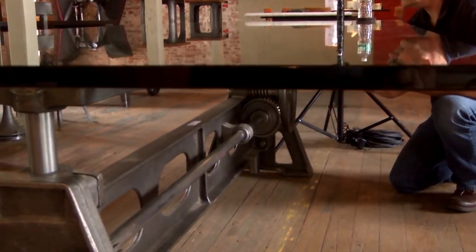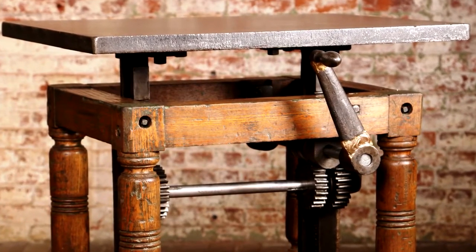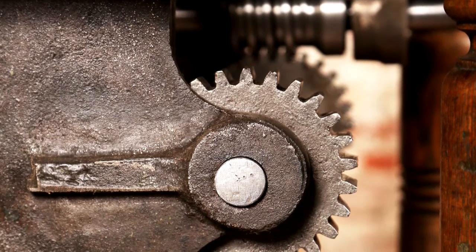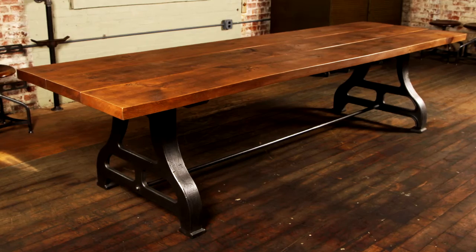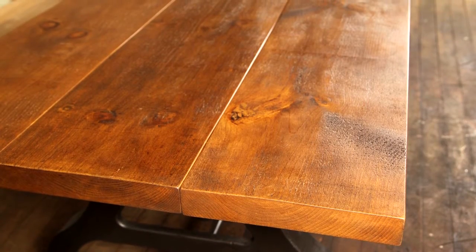My whole idea in the beginning was that I wanted it to be used. I wanted people to use this. We always kept that in mind — we didn't want to present it just as art. Because we certainly could fill building after building after building. But if we found tables, we wanted to present them as tables, and we wanted to keep them as pure as possible to their original use.